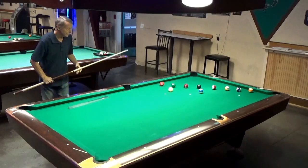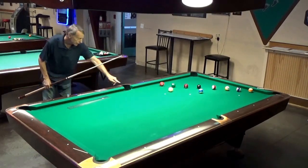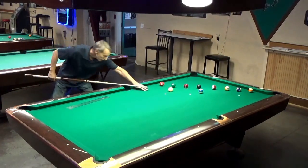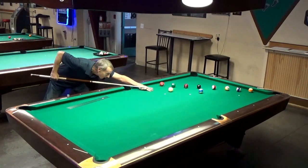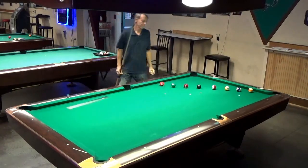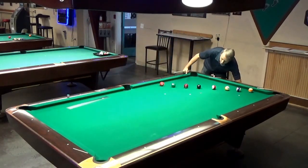And on this very last one, we'll use a little bit more stroke. We'll try to bring it back to the side pocket. I'm visualizing it: move point, target line, swing down. It was online. Yes. And then have some fun with that.